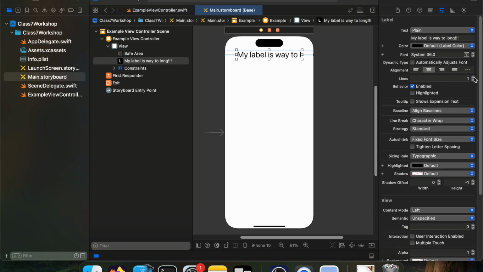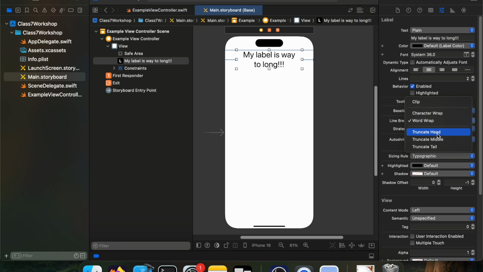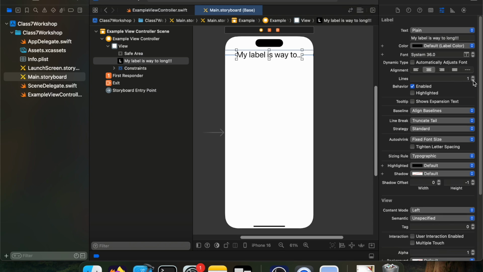And that comes into play if you add more lines. So if you have more lines here and character wrap, then it does that. Character wrap's kind of gross. You can do word wrap instead, like so, right? And now it does that, okay? And you could still have truncate tail, and it's going to basically word wrap by default, right? You can also set the lines to 0. If you set the lines to 0, then it just says, we'll go as many lines as we need. You know, we don't care, right?